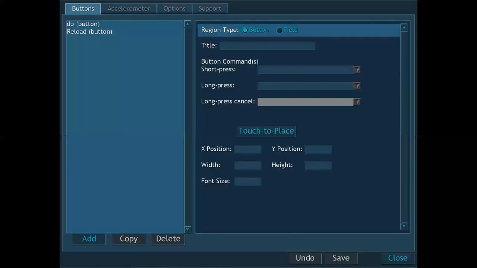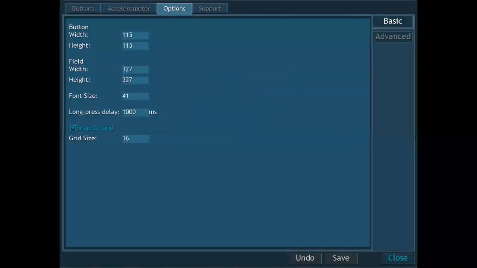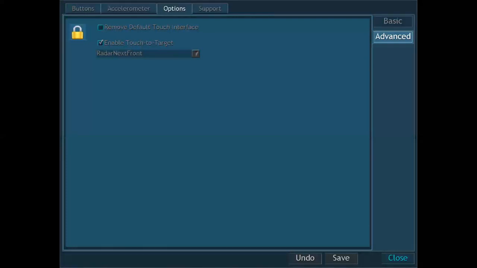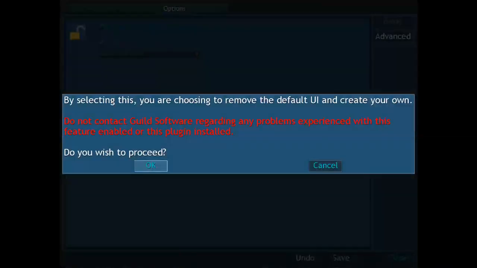One of the first things we want to do is actually turn off the standard interface. While some pilots find it nice, I consider it a bit of a hassle and prefer to replace it completely. To do that, go over to Options, and then go over to Advanced. Now, by default, you can't do anything about it right away. You have to click on this lock icon. That allows you to remove the default interface.